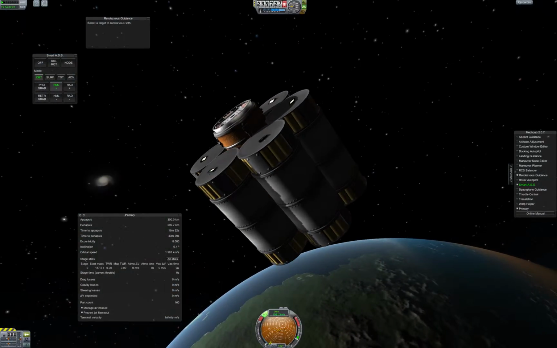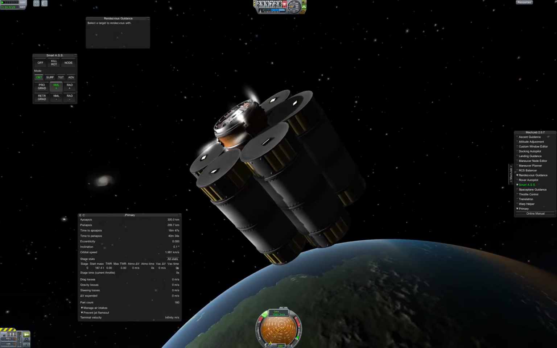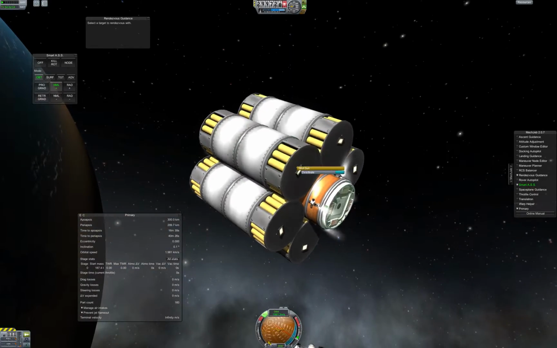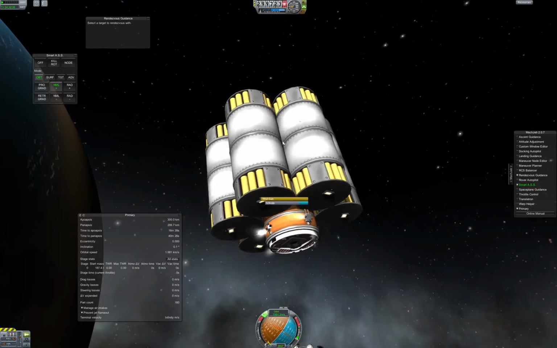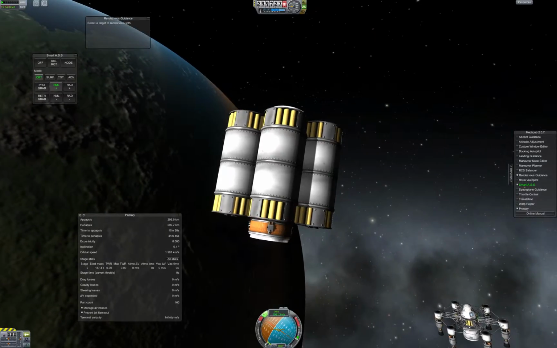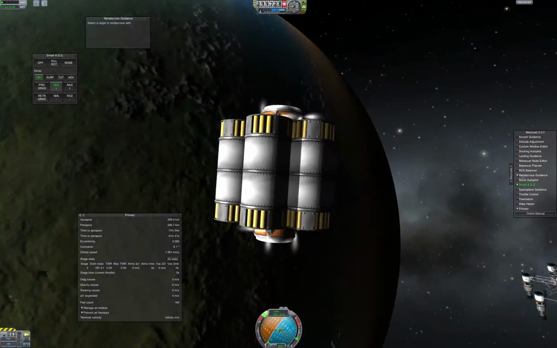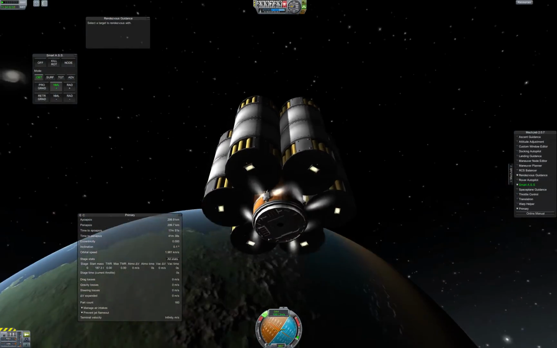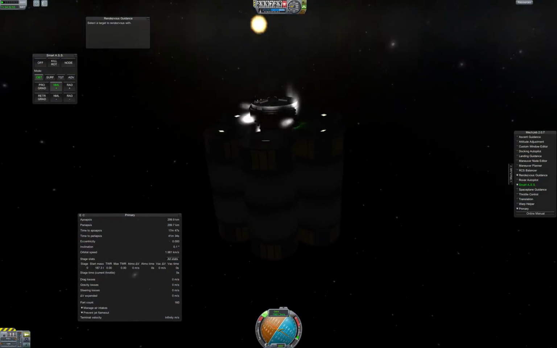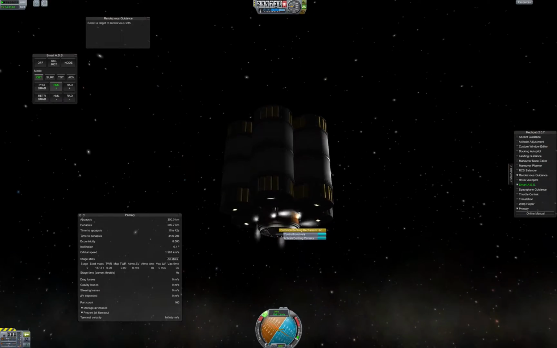Now, you do have monopropellant. Why aren't you working? Oh, there we go. I just had to hit a key and then it decided to pick up for me. We'll turn off our strut guns. I'm not sure where we're controlling from, so which side is the top? Okay, there's Jeb. There is Jebediah. We are going to connect to here.